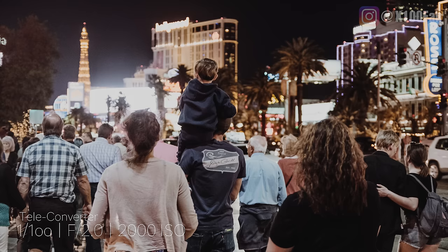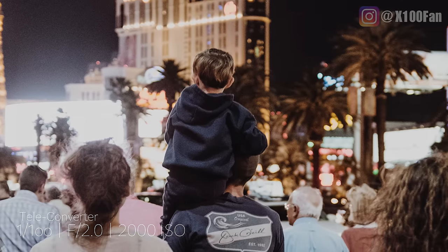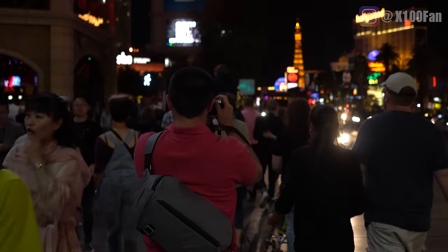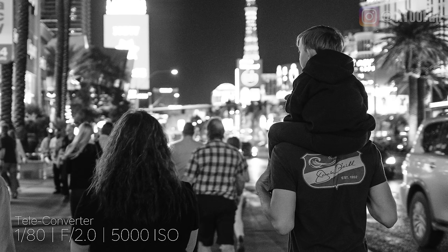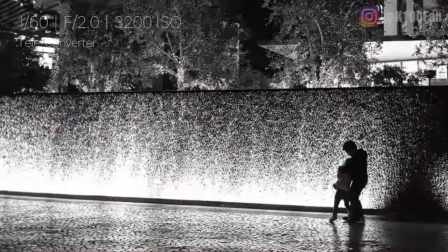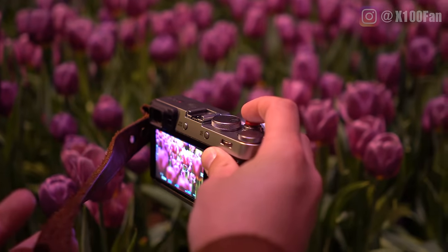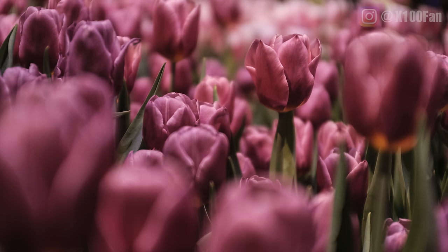This is one of my favorite images I took that week. I really like the contrast between the Vegas streets and just a small child being on his dad's shoulders. One thing I want to talk about is high ISOs. You can see here at 2000 ISO, the image doesn't really suffer. I shot that with classic chrome JPEG settings and I love the old look. Even at 5000 ISO with Acros mode, the image doesn't really suffer. Yes, it is grainy, but to me that adds aesthetic value — some flavor to the image. In an ideal world you'd provide all the external light you want, but a lot of times you just have to use the light you get, especially for street photography. Modern cameras today can handle all sorts of lighting conditions, and the Fujifilm X100F is no exception.